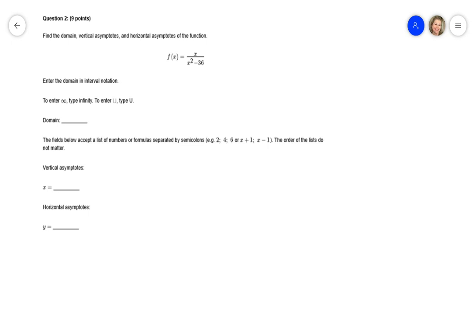Well, when you're looking for the domain, you can also find the vertical asymptotes because both the domain and the vertical asymptotes deal with the denominator here. When the denominator x squared minus 36 equals zero, it's a problem because if you try to divide by zero, things implode.